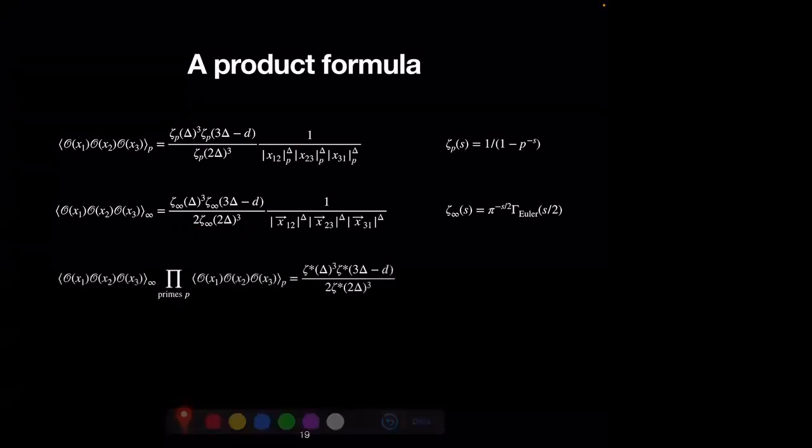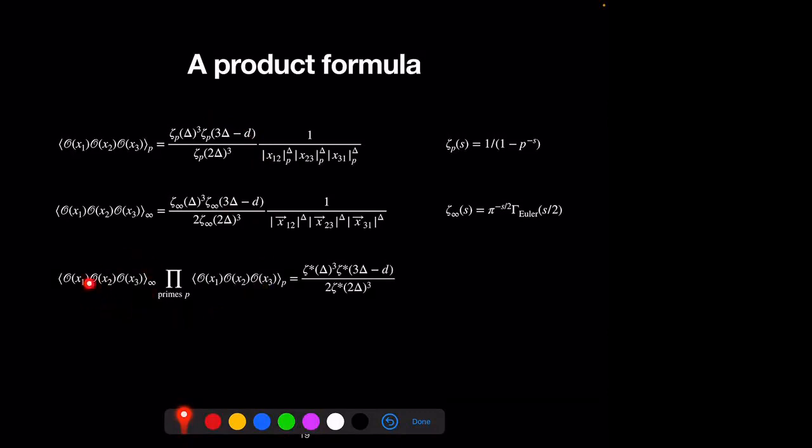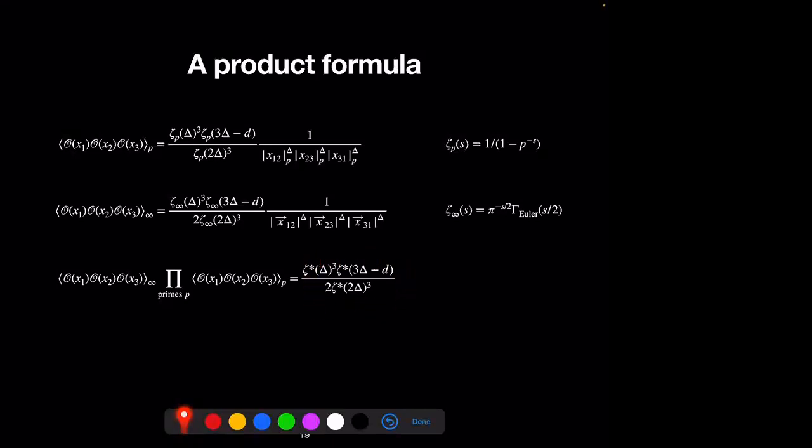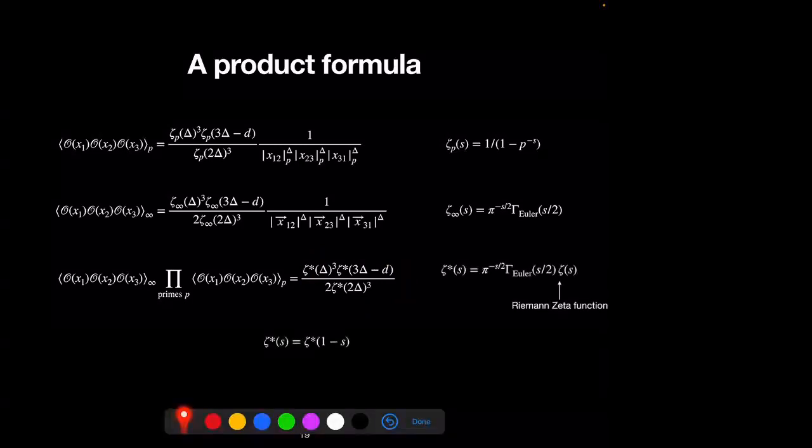There's something deeper here, because you can take an adelic product over all the p-Adic 3-point functions, for all primes p, times the Archimedean 3-point function, and the position dependence cancels out, and we get a compact expression in terms of a well-known object. This is the completed zeta function, or the simplest version of an L function. It is given by this Archimedean factor, the factor at infinity, times the product over all these local zeta functions, which by the Euler product formula gives the Riemann zeta function. And so this completed zeta function satisfies nice functional equations like L functions are supposed to.